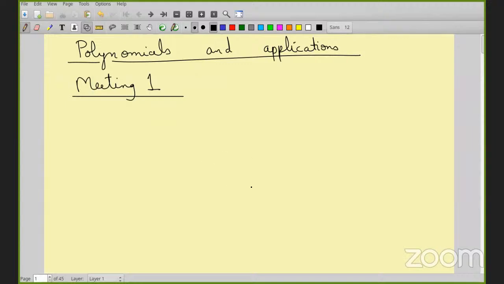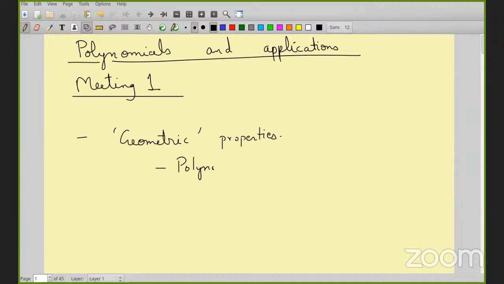Okay, so this class will be about polynomials and mostly about the geometry of polynomials. So we'll be mostly dealing with what would often be called geometric properties of polynomials. All our polynomials will be over either the real numbers or the complex numbers. So no finite fields, mostly. What we'll be dealing with is things about coefficients, how the roots change with coefficients, and things like that. So that's what this means.